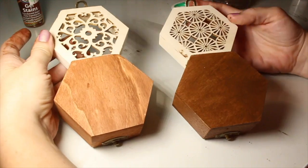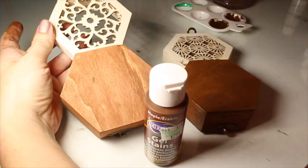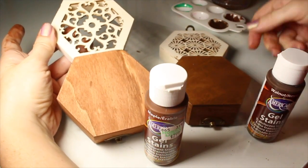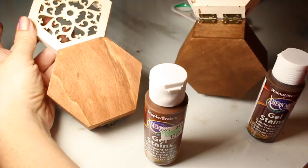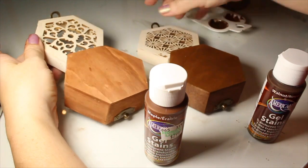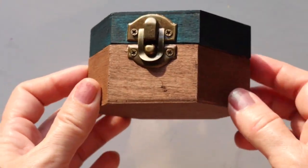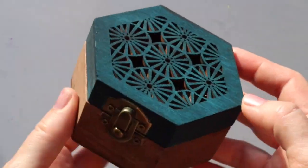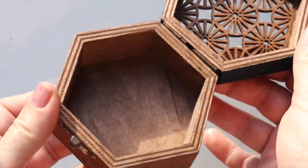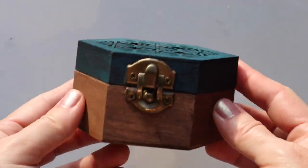The one on the left is maple and the one on the right is walnut. The maple has more of a red tint to it and the walnut is a little bit darker, but both are very beautiful — you just cover it with a varnish and you're good to go. Love them! So here is the final base coat for this box. I painted the top a dark teal and I painted the inside with that gel stain, and it's ready to go.